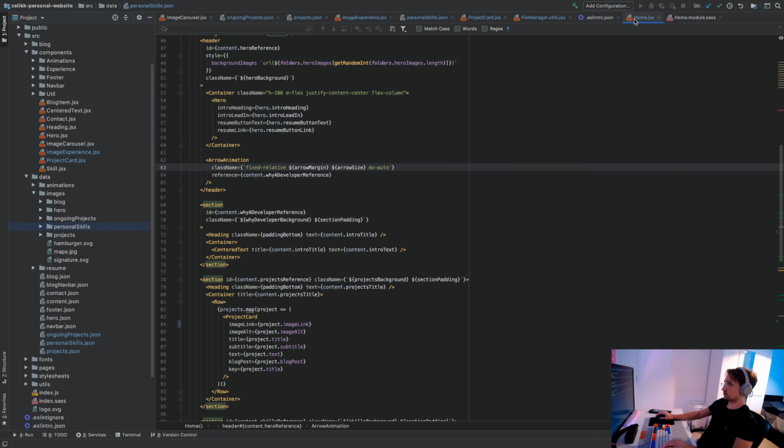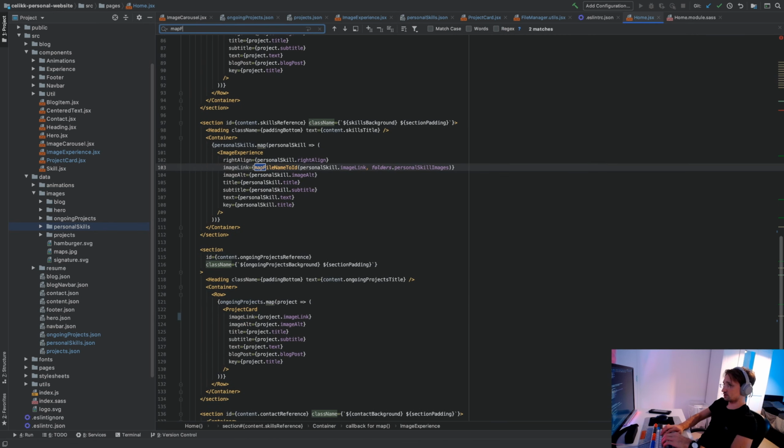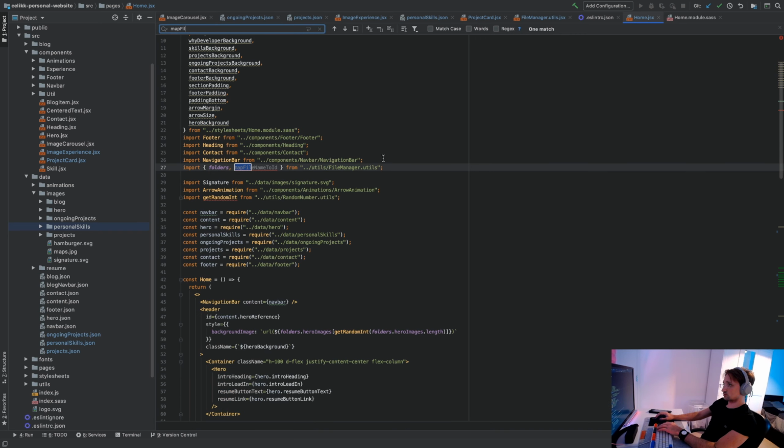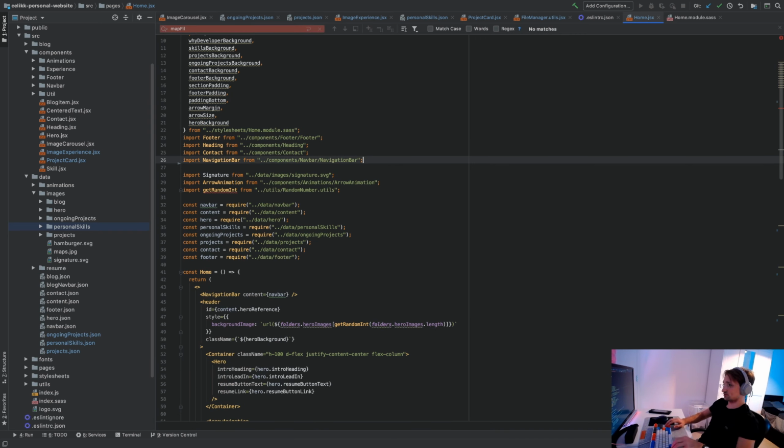Okay, now back to home page, map file. We don't need this, we don't need that. We don't need this function anymore.